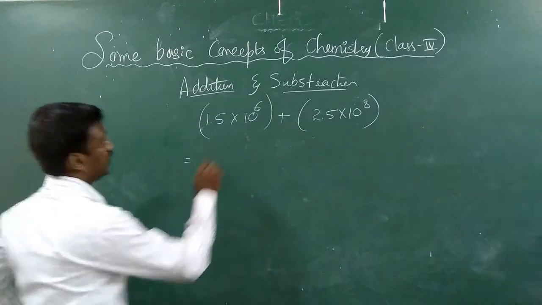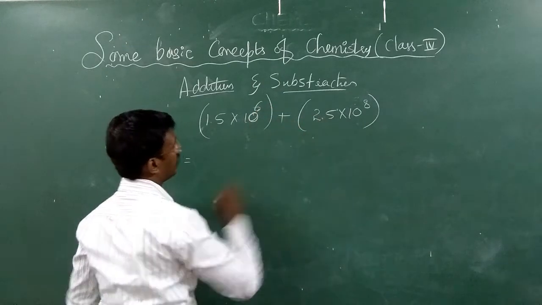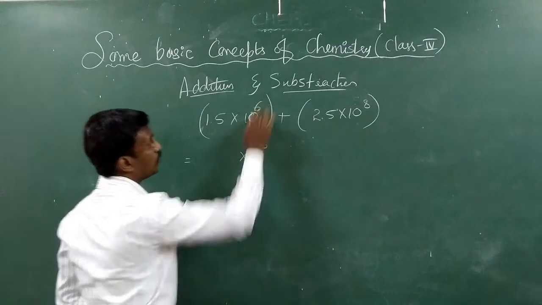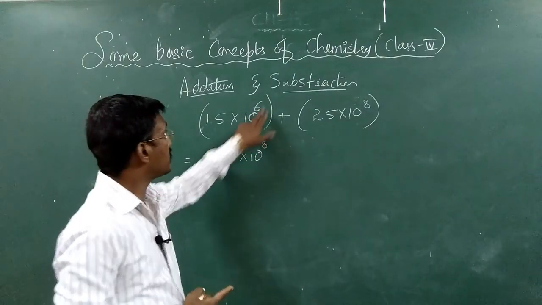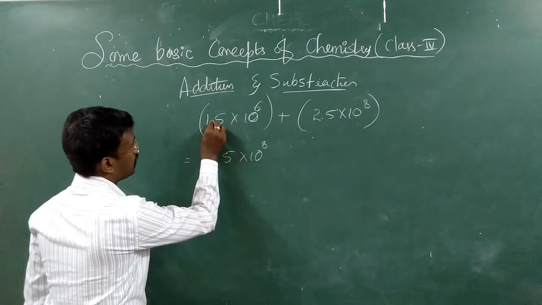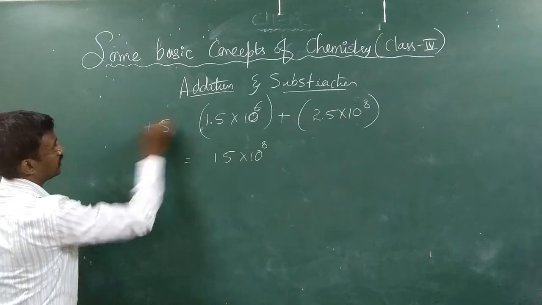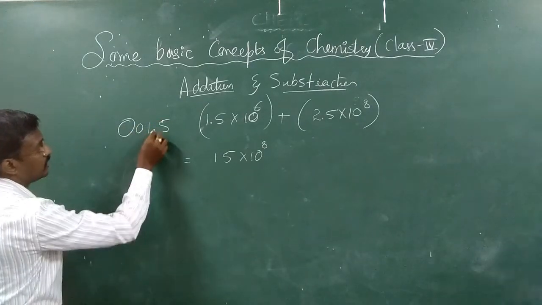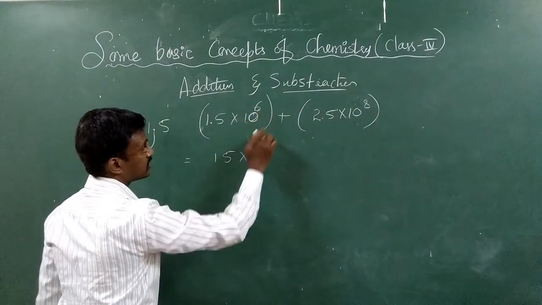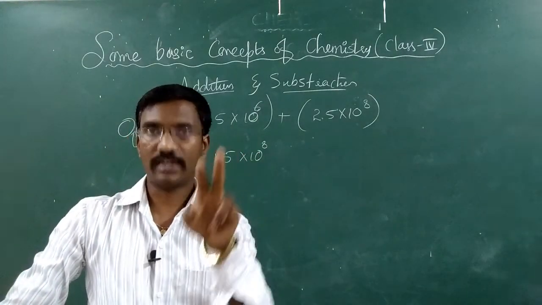So first we will take the easy one. We would like to convert this 10 raised to 6 as 10 raised to 8. Just look here: 10 raised to 6 I am converting as 10 raised to 8, which means I have increased the power, so I have to adjust the decimals. Two powers I am increasing, which means I have to decrease this number, so I will shift this decimal point. Initially the point is here, so I will shift it to here and here. After increasing from 6 to 7 and 8, I am increasing the power of 10 two times.